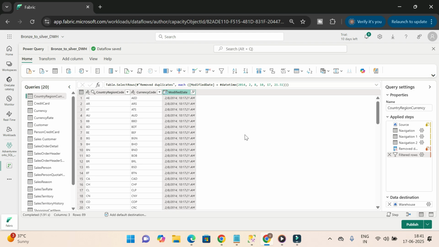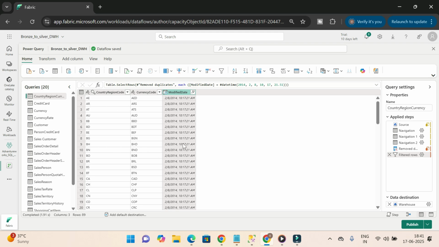Then this data is ready for your business. Till the lakehouse, whatever data is available is just landed. That's why we always say it's a landing layer. Whatever data is available at the source, we are just replicating the source in the form of a data lake in the bronze layer, isn't it? But in the silver layer, we have to apply multiple iterations. As I said, data cleansing, preparing the data, all things should happen at the silver layer.